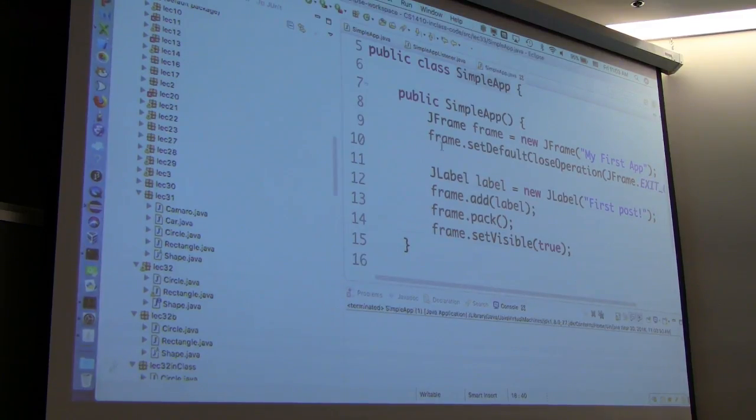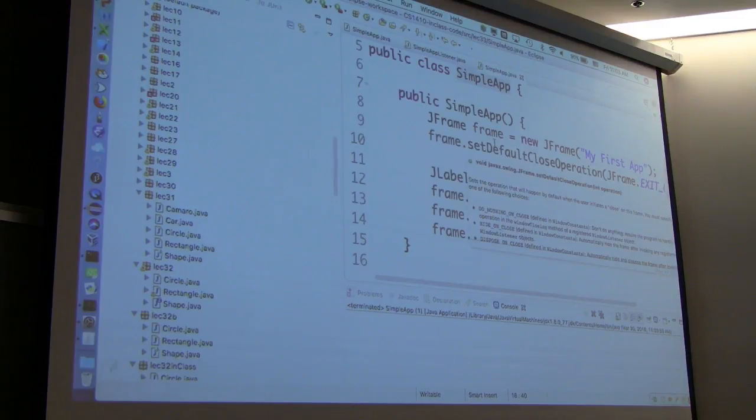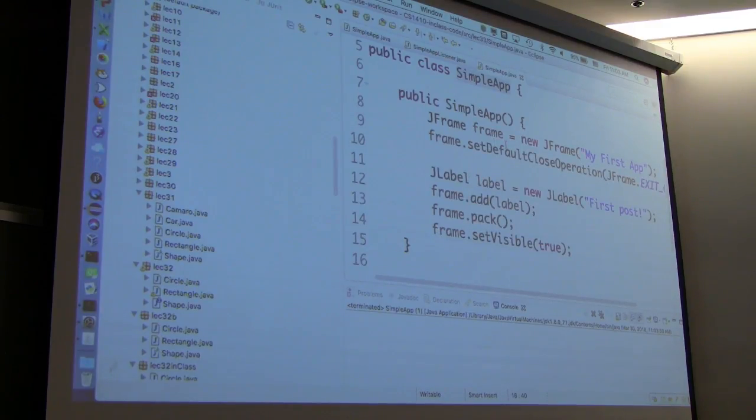That's fine. We're not really taking advantage of the class structure yet. So for example, there might be methods that want to mess with this frame and turn it on and off, or do things like that. And so maybe I should start moving some of these components of my class up into the instance variables.